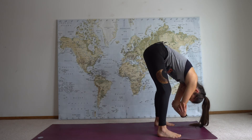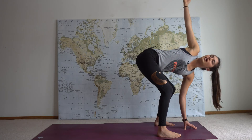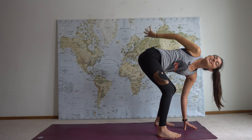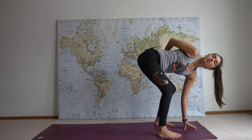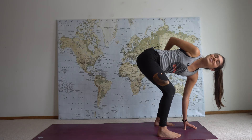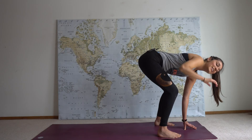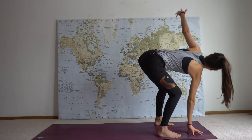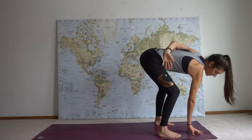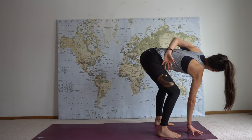Come back to center, plant your left palm, bend both knees if you need to, and reach your right hand up to stretch open your collarbones. Then bring your right hand to the outside of your left hip — your chest is lifting up, bending your knees and finding space in the shoulders and in your chest. Right hand down, left hand reaches up. Bring your left hand to the outside of your right hip, opening up your chest and opening up that left shoulder blade.